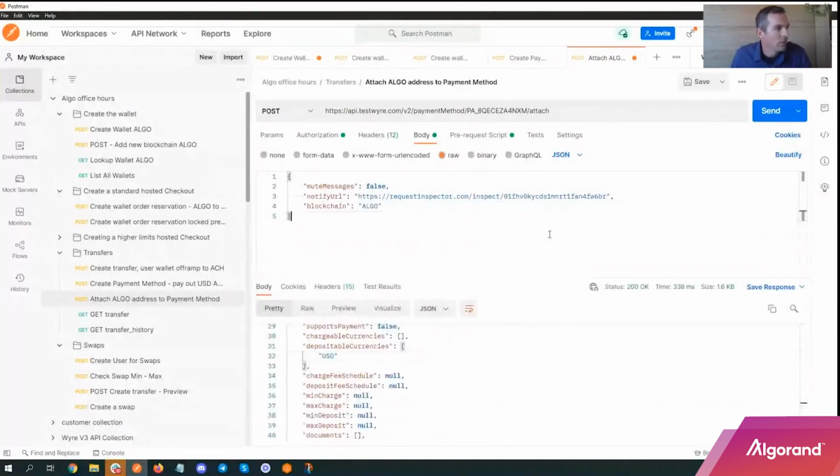Yeah, and I think that's all I had set up for the demos. I hope everybody learned a little bit about how to use our APIs and just what the objects look like, and are interested to learn more in our documentation. And of course, feel free to reach out with any questions here in the chat.